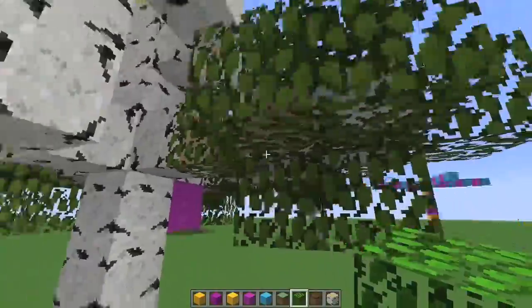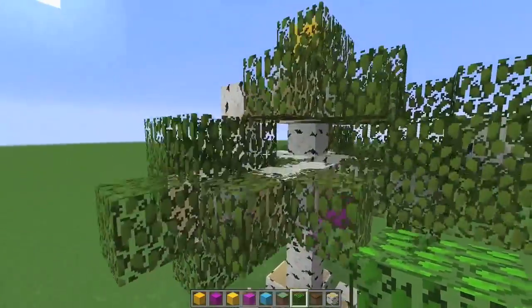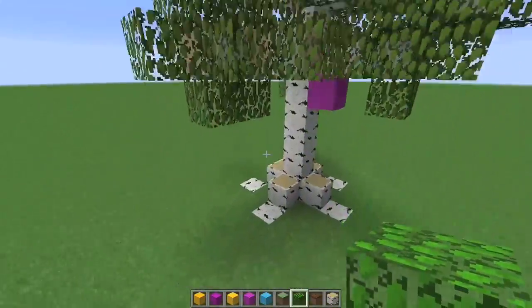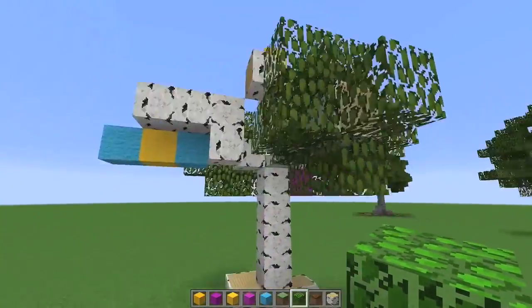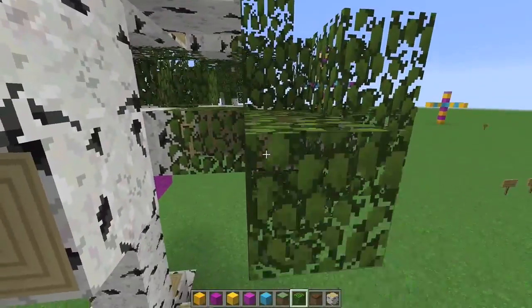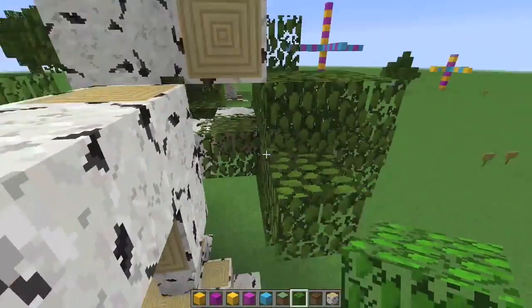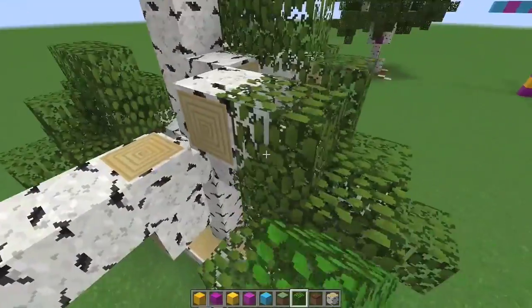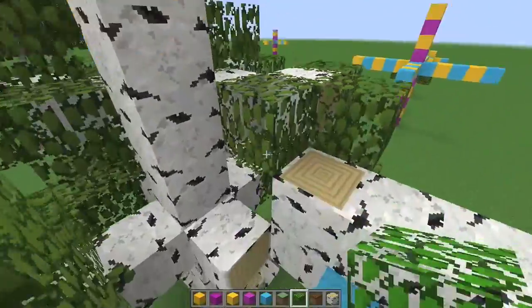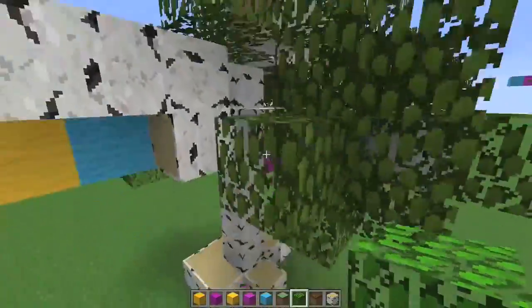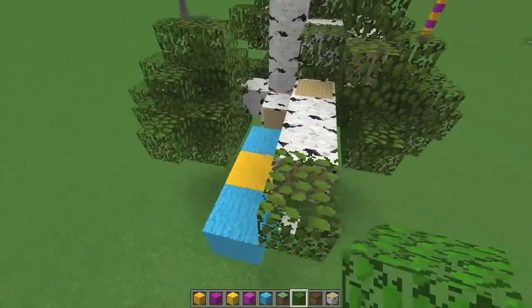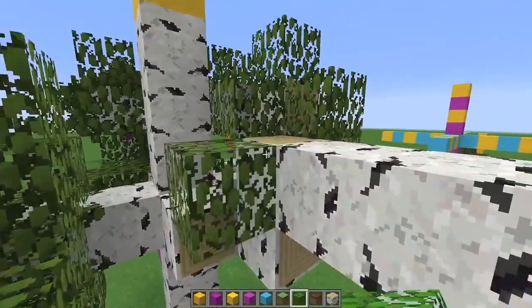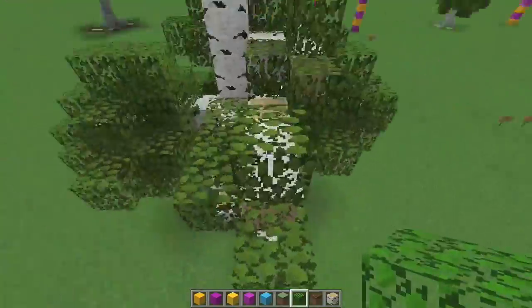And I'm basically just putting some leaves on every face that is exposed of the birchwood, and then just adding a few more, more towards the trunk of the tree like this. Okay, so every side like that. Let's get that one right there. There we go. And there we go. Okay, we can get rid of these now because we know our limit.